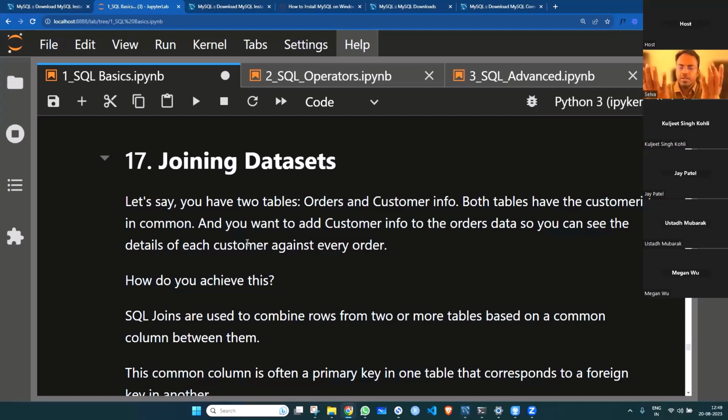Inner join means, let's take the rows. Let's say this has 3 rows, this has 4 rows, this one has 5 rows. This table has all the rows that this one has; the right hand side table has all the rows that the left hand side table has. Now we want to join them both. An inner join means you take only the common rows and join them. Outer join means it contains these 4 as well as all these 5.